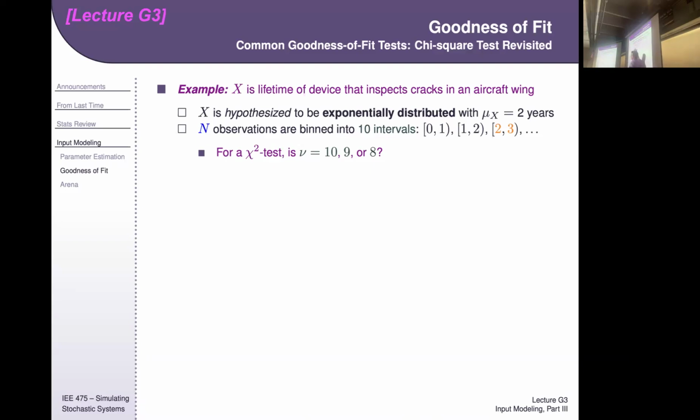It's a chi-squared test. I need to look up my critical value in the back of the book. How many people say my degree of freedom for my critical value should be 10 for this one? How many people say it should be 9? Okay. How many people say it should be 8? All right, so it looks like most people said 9, and that's the answer I'm looking for here. The reason it's 9 and not 8 is because the mean was given. It is not dependent on the data. If I had said it's hypothetically exponentially distributed, and you just find the best mean from the data, then it would be 8. So any questions about that?